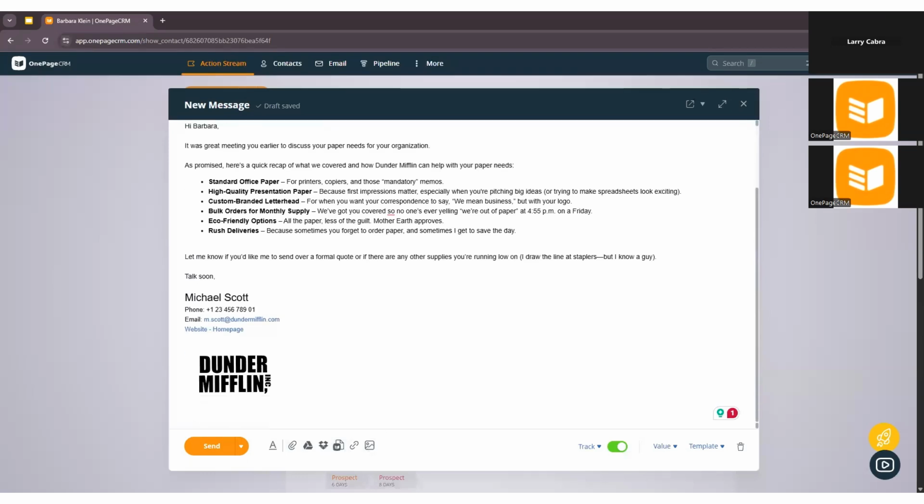Some of you may have already noticed that here at the bottom, my email signature was populated automatically before I even did anything. I opened the email editor and bam, there it was. This is quite handy because it not only includes my name, it also has my phone number on it. It has an email address where the contact can contact me under, and also a link to our website and homepage. So I redirect traffic as well. And of course, our logo as well.